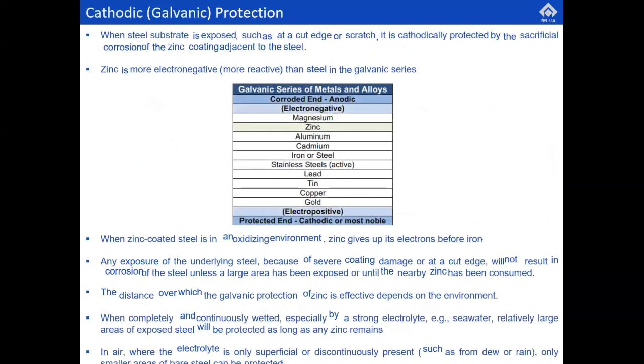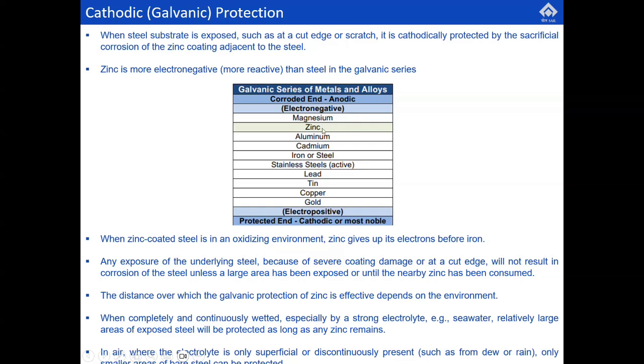Also, zinc provides a self-sacrificing galvanic protection. Given in the slide is the galvanic series. From the top, electronegative or the anodic is at the top and the cathodic is at the bottom. You can appreciate that materials like zinc, magnesium, and aluminum are above iron and steel. So when there is an oxidizing environment present, the zinc tends to sacrifice itself to protect the underlying iron.